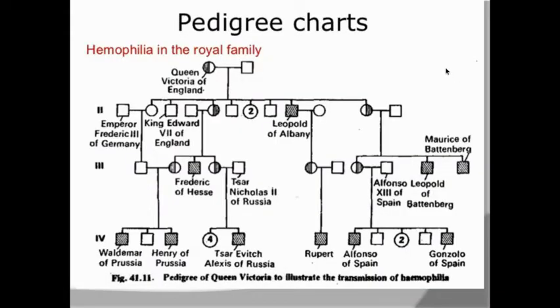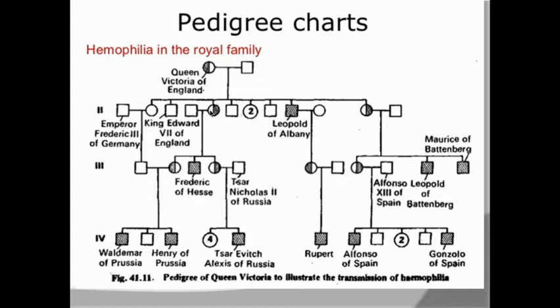Since I'm talking about the Russian royal family, I decided I'd Google it and see if I could find a pedigree, because this is one of those instances where we can use a pedigree to follow a trait through a family and its expression. And it turns out it's not just the Russians who had the problem. In fact, it was Queen Victoria of England who was the original carrier, and Queen Victoria had several children here that we could identify: one, two, three, four, five, six, seven, 8 children, 3 of whom were carriers or expressed hemophilia.